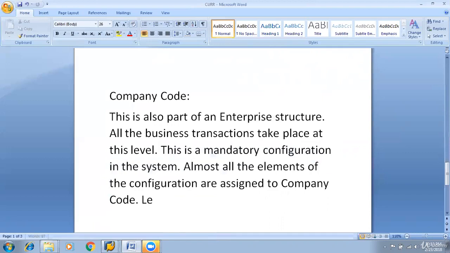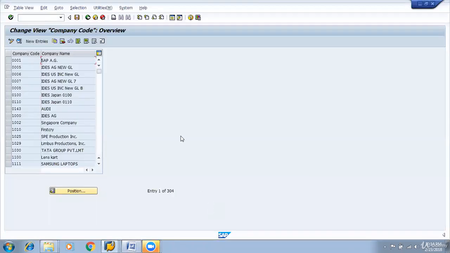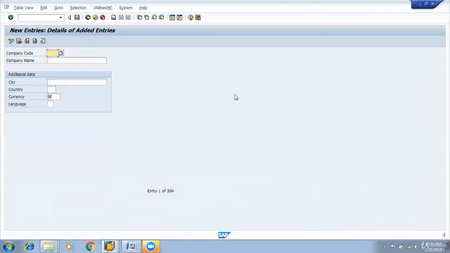Company code is basically a legal entity. Okay, this is basically a legal entity in the eyes of law. This is company code. Company, what you call in your daily routine or life, is basically company code in SAP. Get hang of it. Now let's get back to our SAP screen. Here again, you would have guessed by now, how do I create a company code? Here, new entries. Click on new entries.